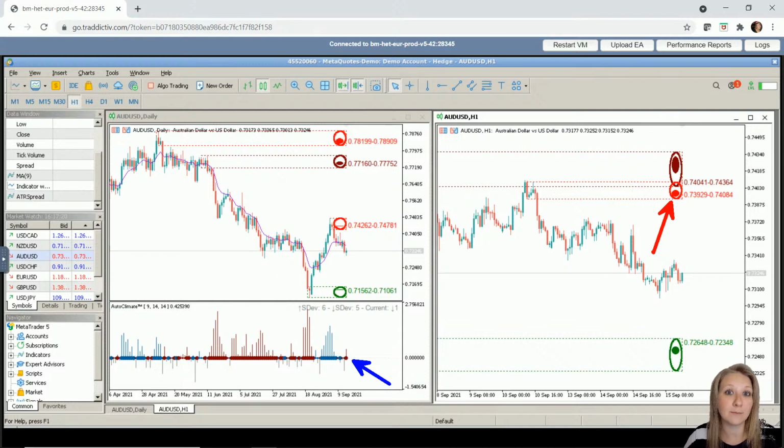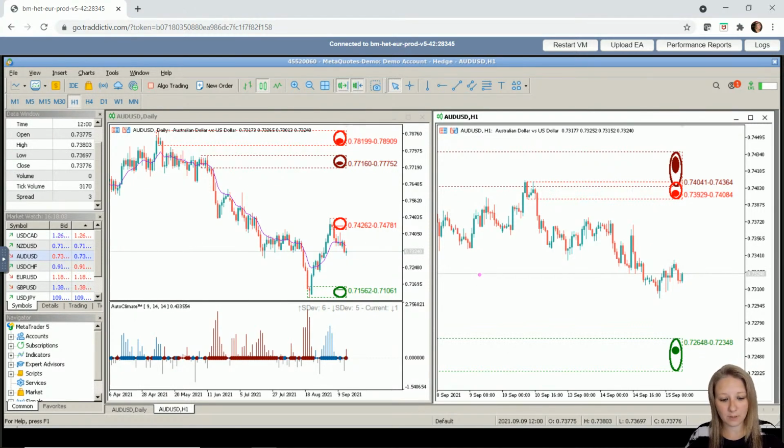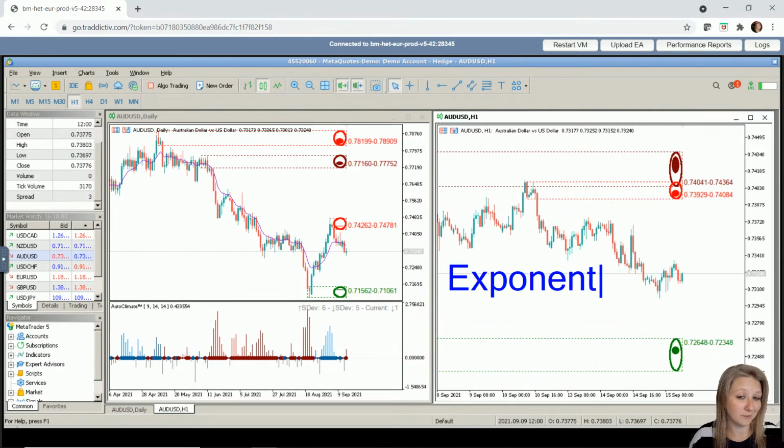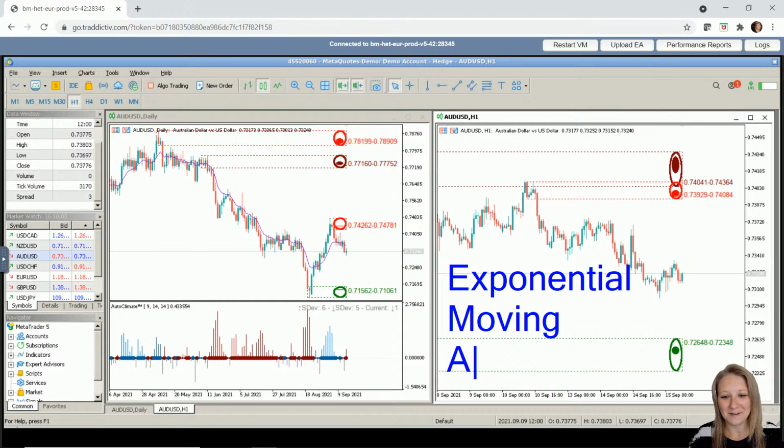But we have a third element that we want to look at here. And that's this guy. I'm going to use a different colour. This EMA value. We use the 9 EMA. The reason we do that, EMA, by the way, stands for Exponential Moving Average. So let me just quickly explain that. Exponential. There you go. Moving average.